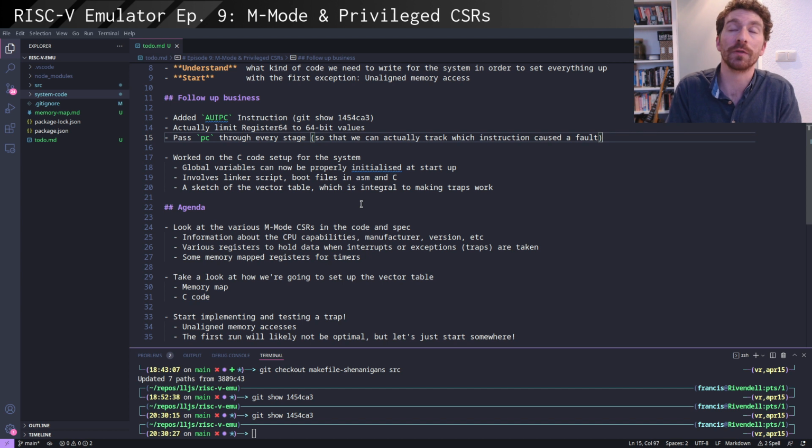Yeah, it is multiples of 4. So if the address ends in 0, 4, 8, or 12, then it's an accessible address if it's a multiple of 4. If it's not a multiple of 4, it means it's unaligned. And that means that we would need to access 2 regions of memory in order to pull that data out. And what will happen in that case is that we're going to cause an exception to happen.